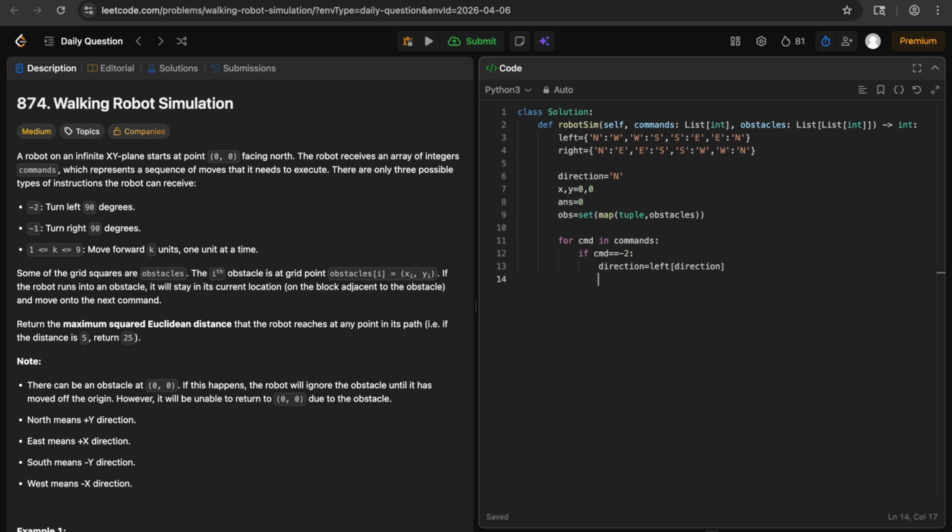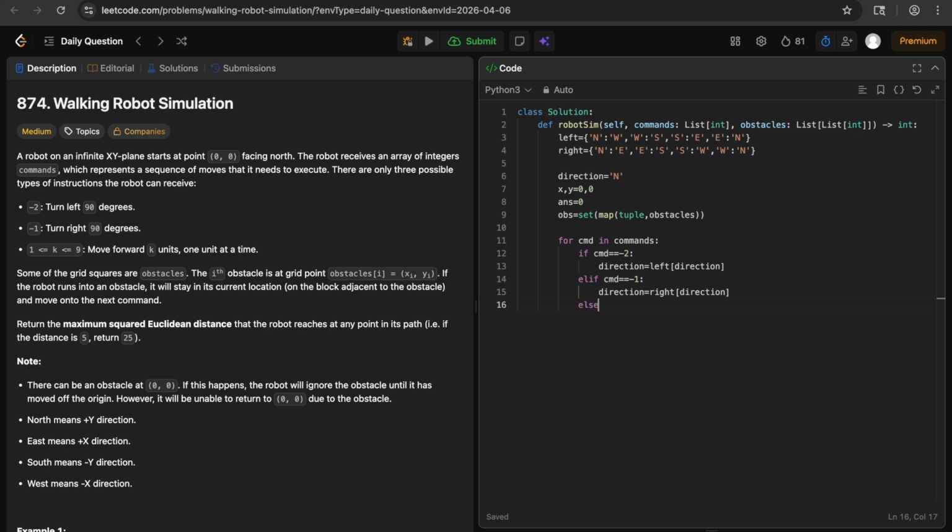And elif cmd is equal to -1, we have to turn right. So simply direction is equal to right of direction.